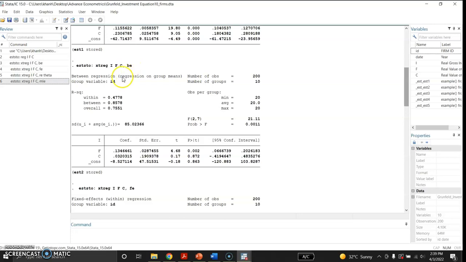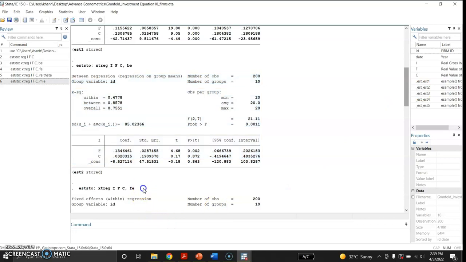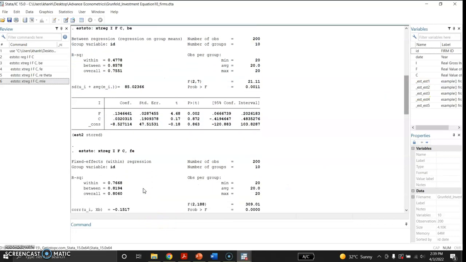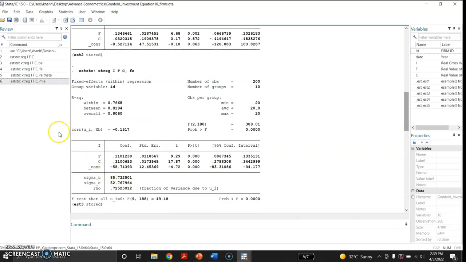This is between regression, that is regression on group means, and with eststo, Stata has stored est2 here. Similarly, this is my third regression, the fixed effects within regression, and due to the eststo command it has already been saved, and so forth.